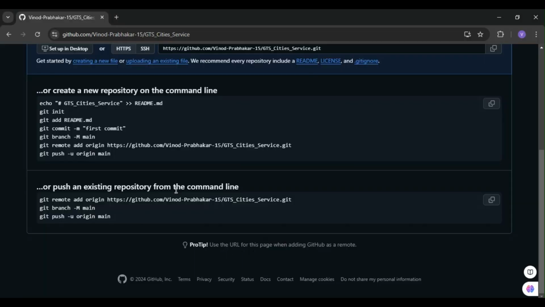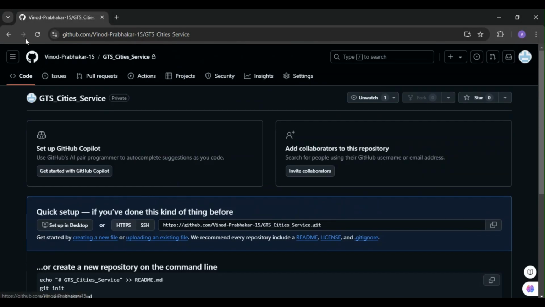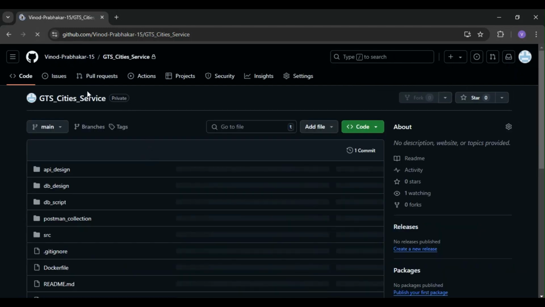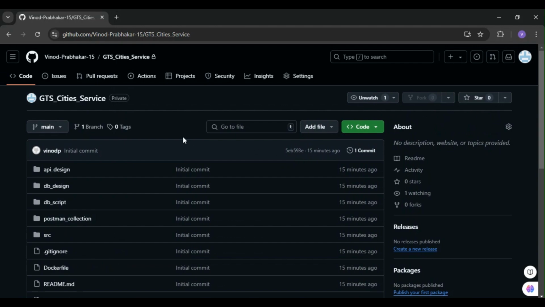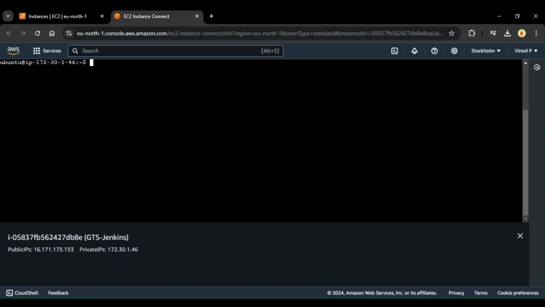Now go to your repository, reload it. Now you can see here your project has been uploaded. Now go to EC2 instance. Now next we need to install Maven, Java, Jenkins, and Docker on our server.